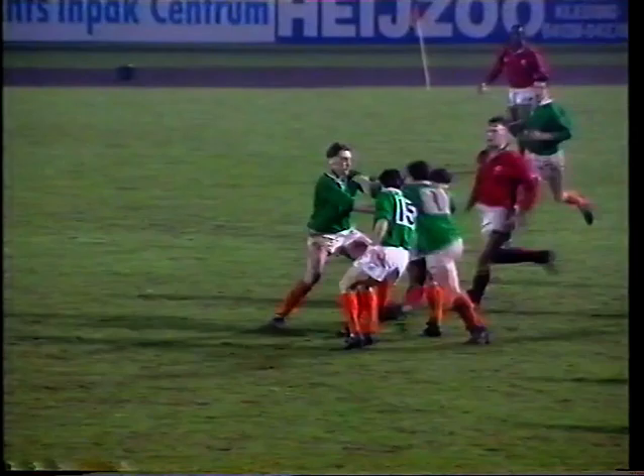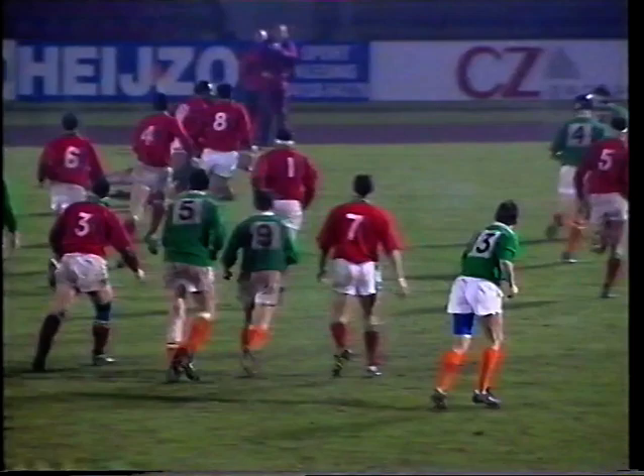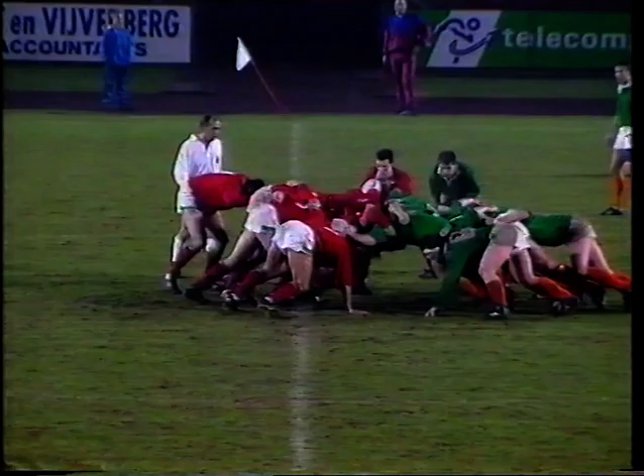Andrew Thomas, the reserve hooker, in there as well. Perrigo goes back, tidies up. Great work from the Llanelli flanker. Thomas feeds it — Howley, Bidgood — and Davis coming in at pace as Ian Jones stands there, waits for support. It's there from Walker, and Nigel Walker scores his second. 40 points to seven, Wales B lead here.